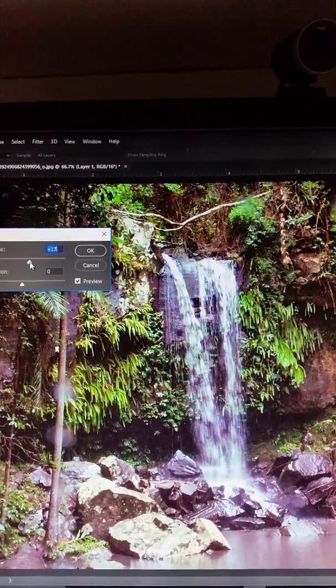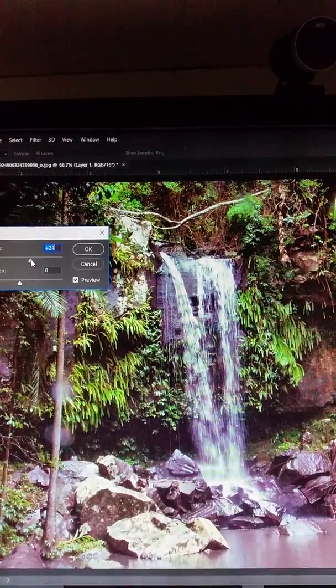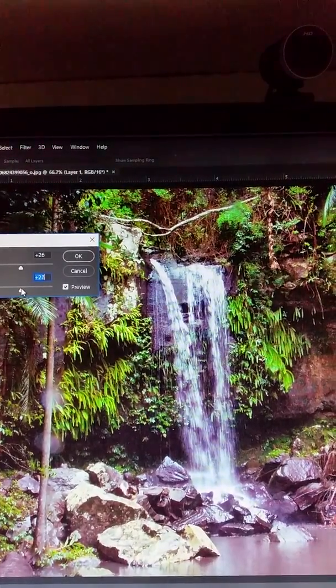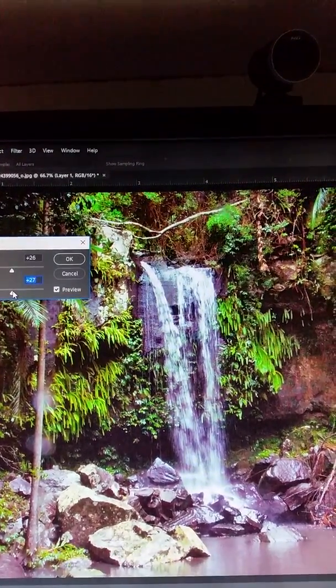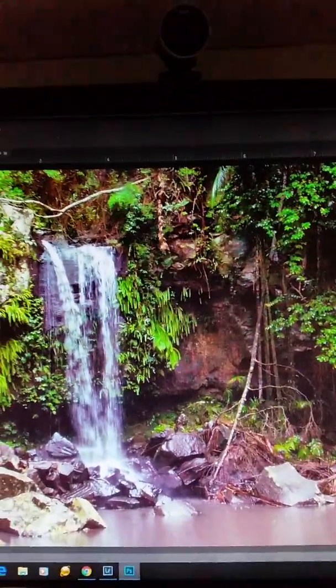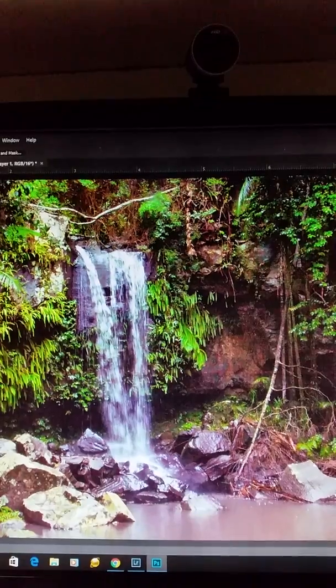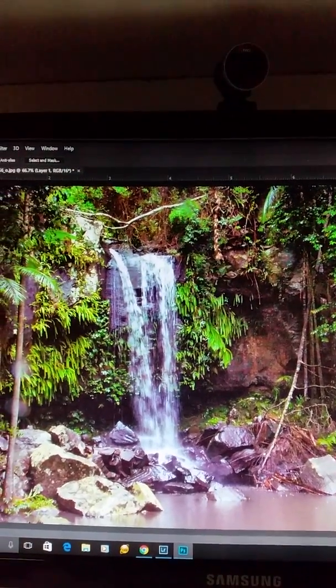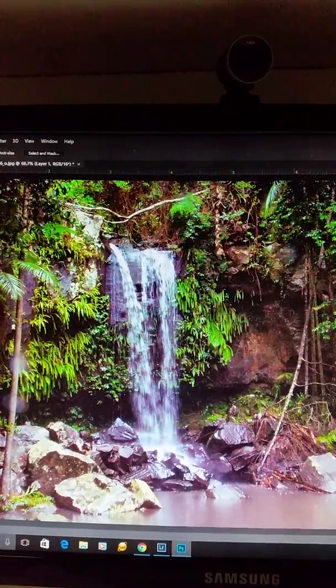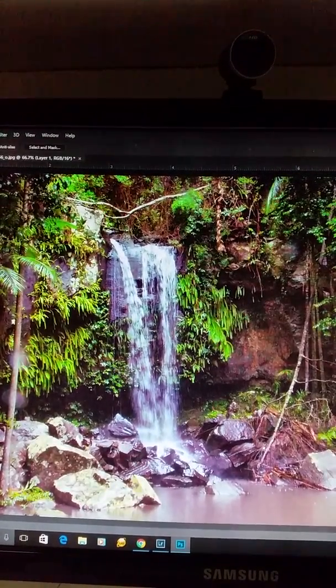We just want to bring it up a little bit with the vibrancy, and we'll do the same with the saturation. And press OK. So I'll turn off this layer just to show you the adjustments that were done. Turning it off and turning it on. Just a subtle difference. Off, on.